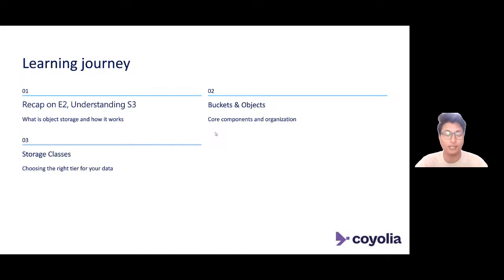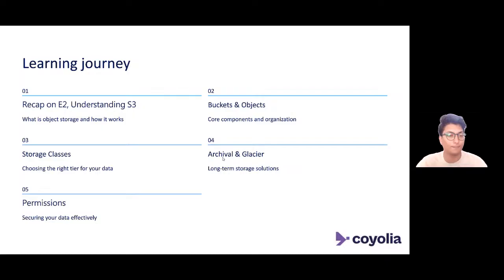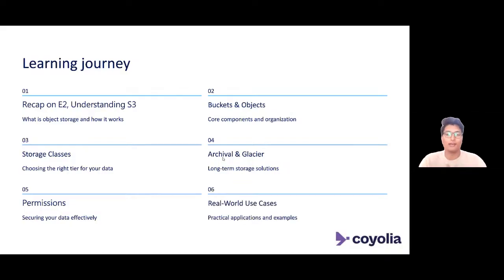Also, we came to understand what exactly storage classes are and what types of storage classes there are, and we also understood archival and Glacier, where we keep data for a longer period of time, and we use archival or Glacier as per our requirements. We also set up some permissions or policies for some accounts, and we saw some real world use cases, where banks, hospitals and many other such institutions use this kind of service.